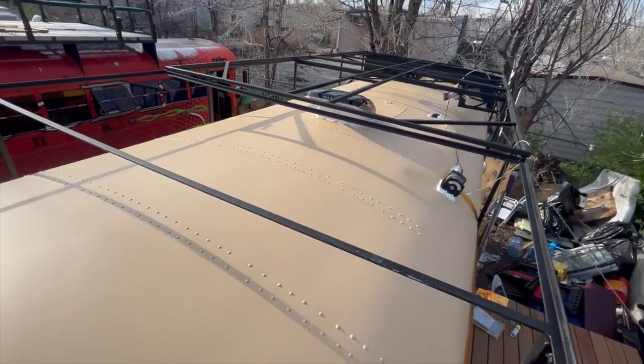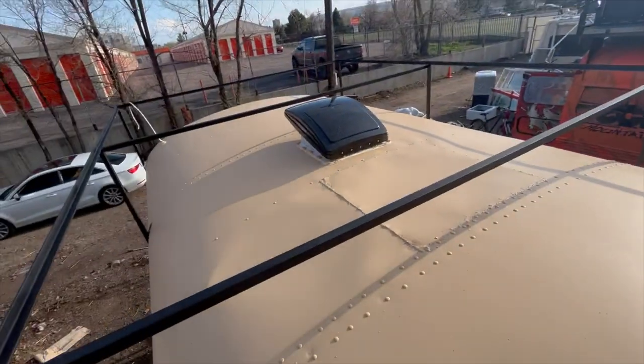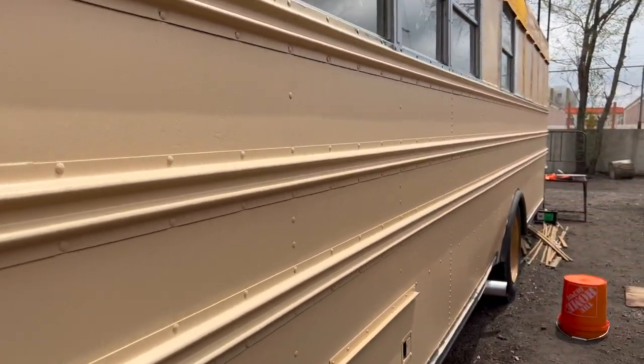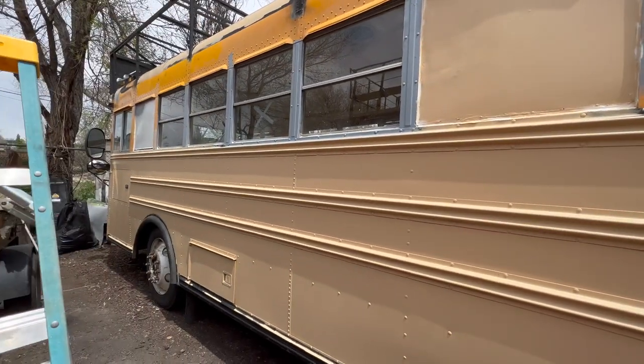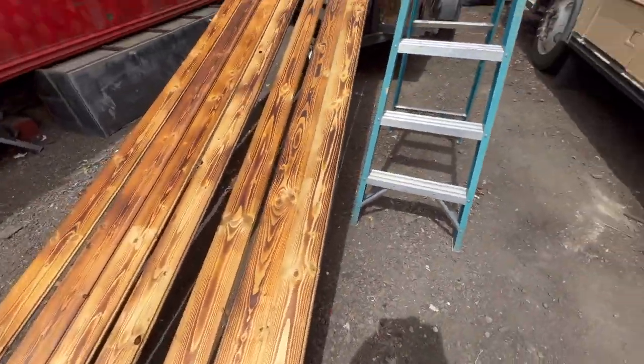After weeks and weeks of sanding, the top is painted. Most of our bus is painted. We decided to actually go with this Toyota tan color. It looks so good. Oh my goodness. And these are going on the roof.